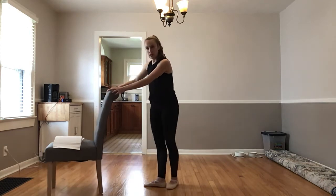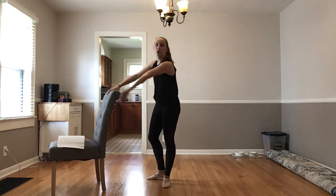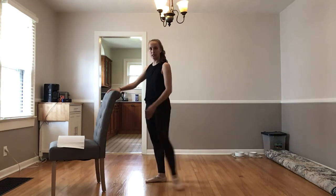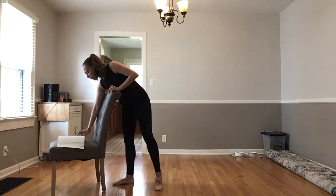That toe being your marker, drawing a big circle. And you want to trace the same big circle every time, okay? So even though we get faster, I don't want your circle to get smaller. It's supposed to be nice and big. All right? Let's try the left. Standing first position, lifting up tall.